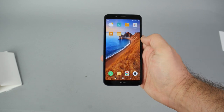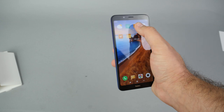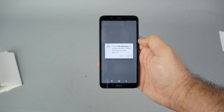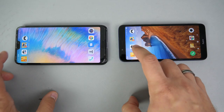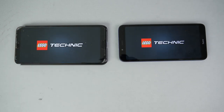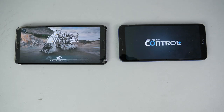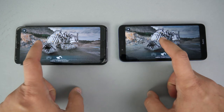It also works perfectly without a SIM card — you only need a Wi-Fi connection to download the apps, so it can be used without any data or voice plans. Now let's test the performance against the P20 Pro, which costs about four times more. The Control Plus app might be the best choice to start with, as that has the highest requirements among the LEGO Control apps. As you can see the loading time is a bit faster on the more expensive device, but nothing serious.